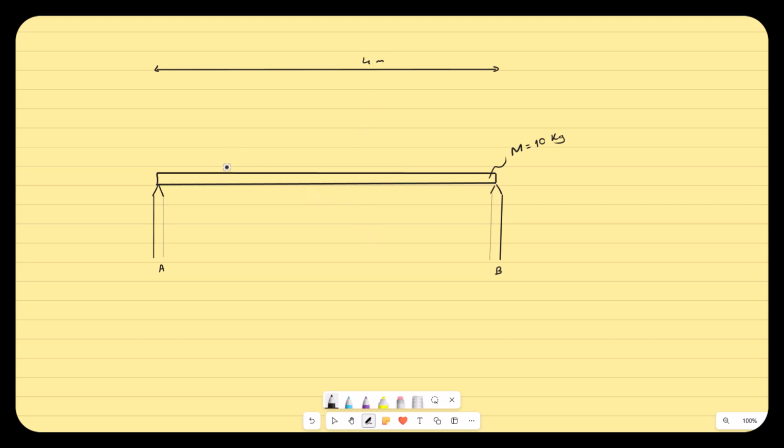Sitting on that bridge, I have a block. The block has a mass of 1 kilogram. And it's going to be sitting a meter from the end of the bridge. And what else can I put? I will put over here, I will hang another block. We'll give this one a mass of 2 kilograms, and I'm going to hang it 1 meter from this far end. I would like to find the support forces at A and B.